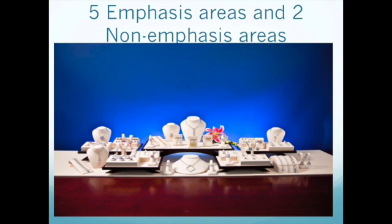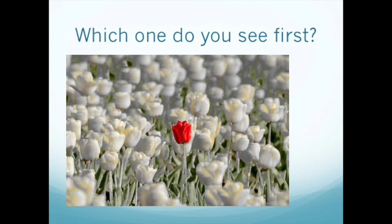So as you go through this process, remember that emphasizing a particular piece of merchandise in the showcase by color or by position in the case makes certain that more people will see it. When more people see a particular piece of merchandise in the case, particularly if it is at a price that appears to be a good value, a perceived good value, the better the odds are that we're going to be able to sell it.